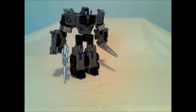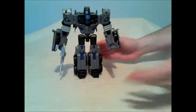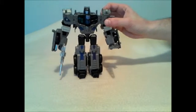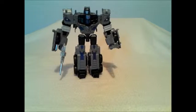I almost don't know where to start with this guy. He is riddled with a lot of problems. I have heard that the Battlecore Optimus Prime mold is better than this, and that the original Optimus mold is better than this because of the remolded parts on this — and there are a lot of remolded parts. Pretty much everything was remolded. This is the earlier version with the worse hips; they were remedied later on. I honestly don't know why people complain about the hips. My big problem with this guy? His shoulders — especially his shoulders in Minasaur mode, because they just don't hold and they fall apart. Everything else I really don't care about.